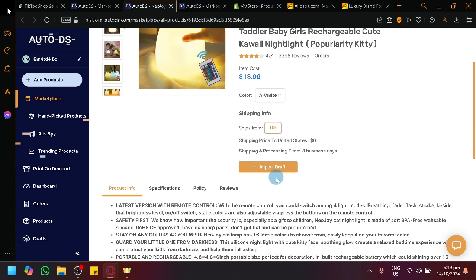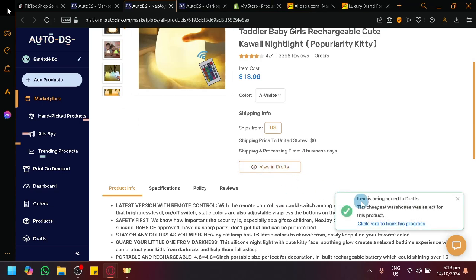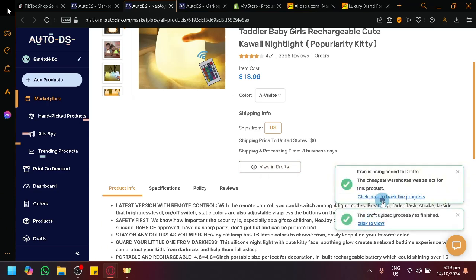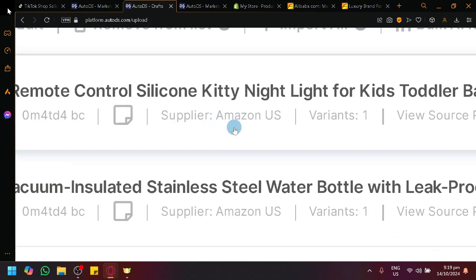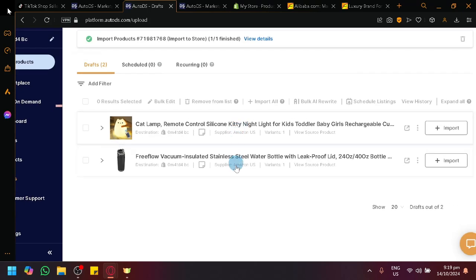But for us to be able to identify, you can click on Import Draft. Click here to view the progress or open your draft option over here, and you will be able to see the supplier over here. The supplier for this product is Amazon US.